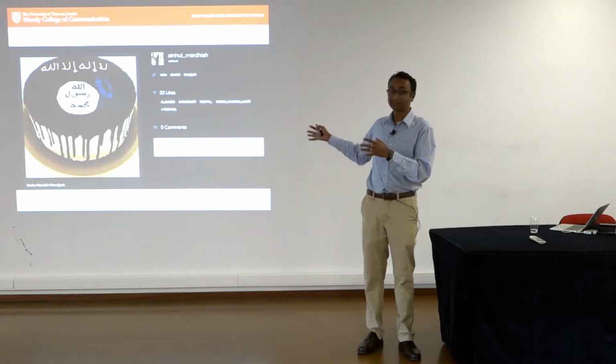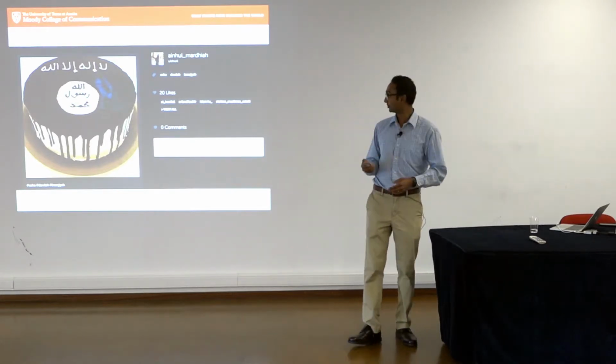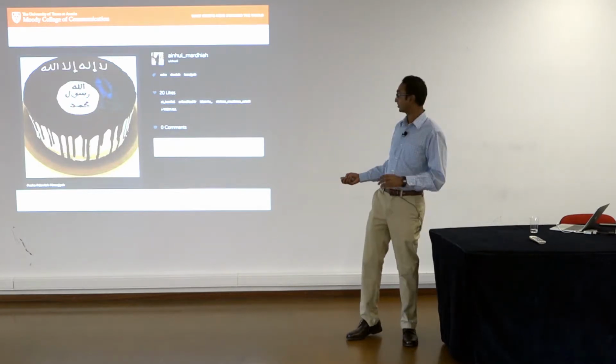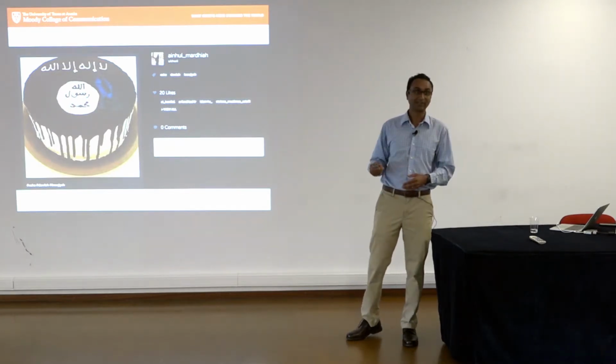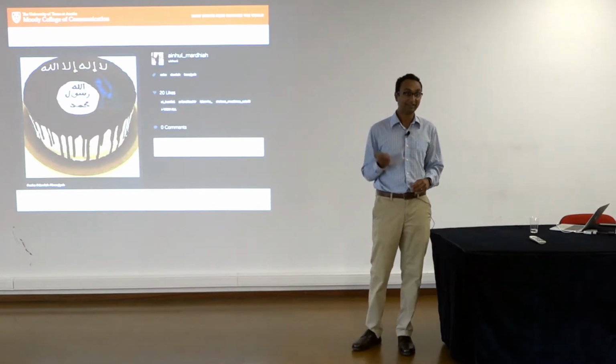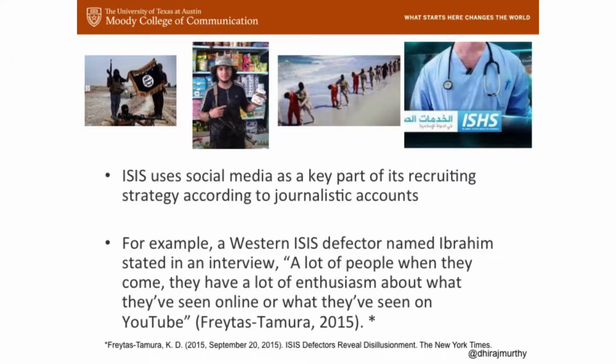By going through and doing some of this, it also helped me understand the diversity of content that ISIS was engaged with, which was pretty fascinating. And also the integration of hashtags, which are textual, and how these things were connected, right? And the type of users and their networks. And I used network analytic methods to map out some of this. So then I started thinking about this and looking more at the images, and most of these are coming from YouTube stills in terms of what they were doing.